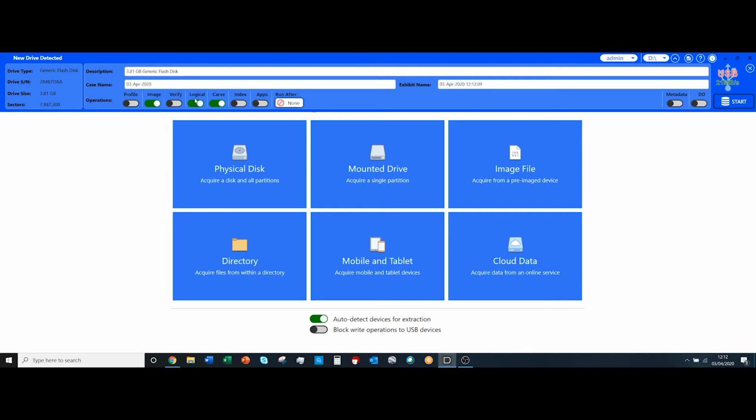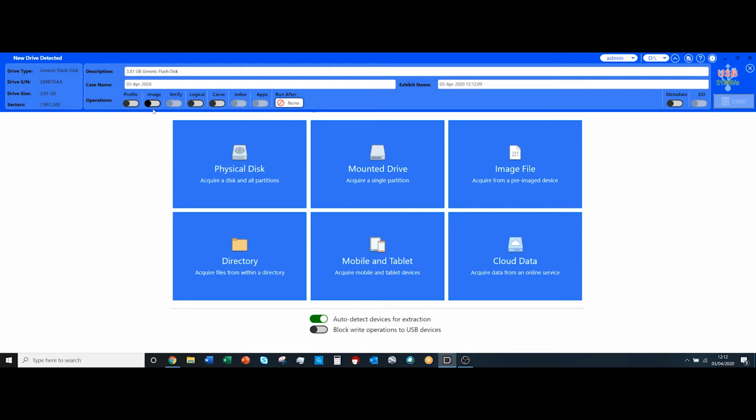So at this point, it's set up to image that to get the logical or the carved, but I can switch this to any combination. So I can decide, maybe I decide, well, actually, if I get the image, I get the logical and the carved data anyway. I might do that later in my investigation when I have more time. It might be that I'm on a scene and I know that I'm taking the device back. So I go, do you know what?